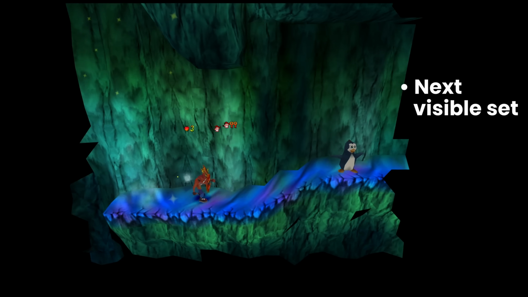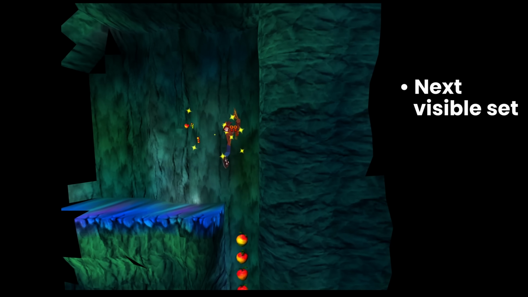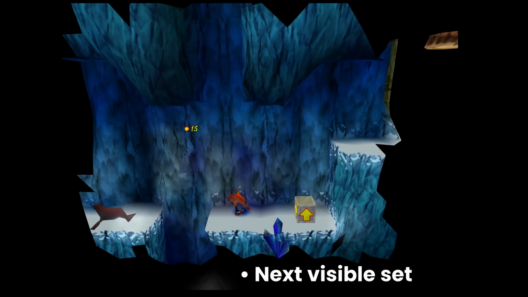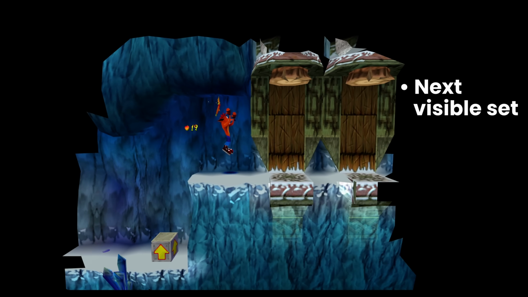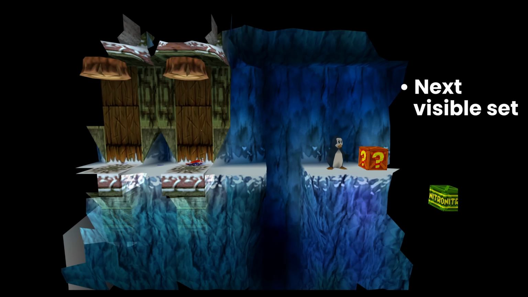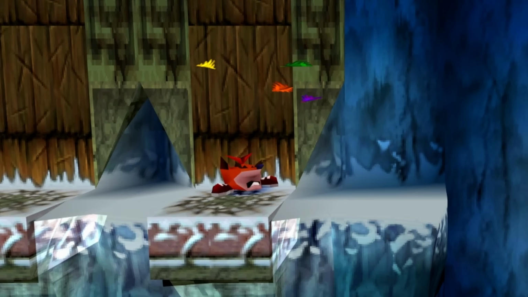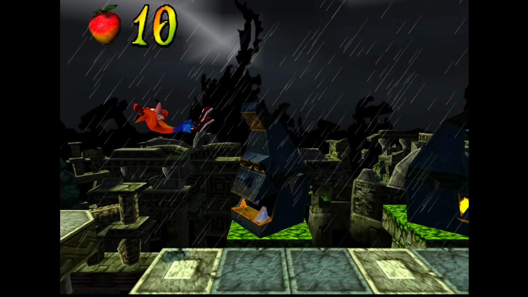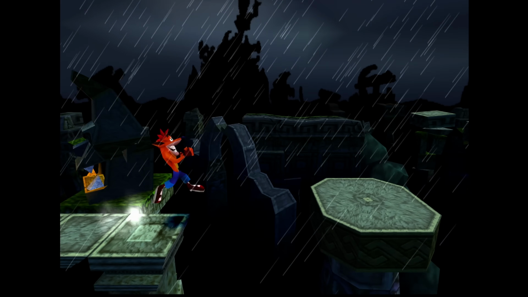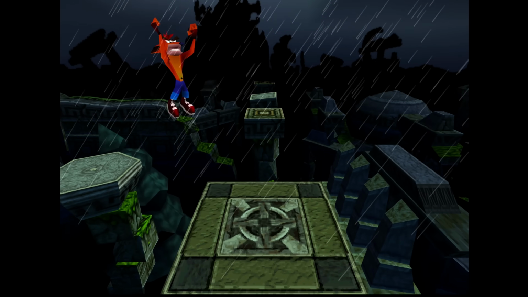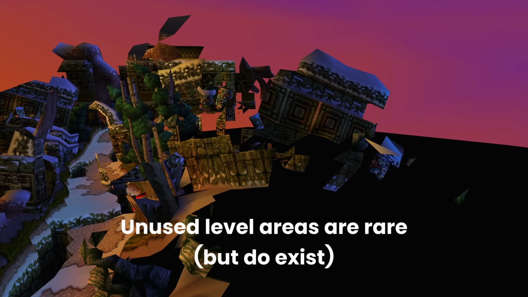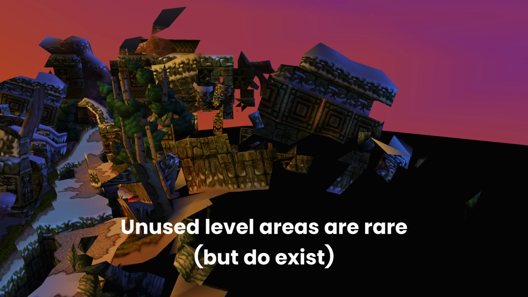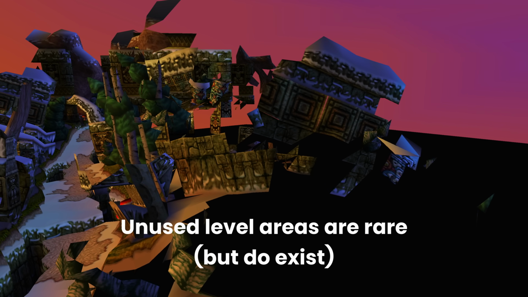Moving Crash forwards in the level loads the next visible set from the CD-ROM, piping it quickly to the GPU. This is how Crash 2 runs so fast. It only draws the bare minimum. The drawback is Crash levels must only go in one direction, which is why the game sometimes feels like 2D. Another consequence is that the levels contain very little unused material, as it was mostly optimised away.